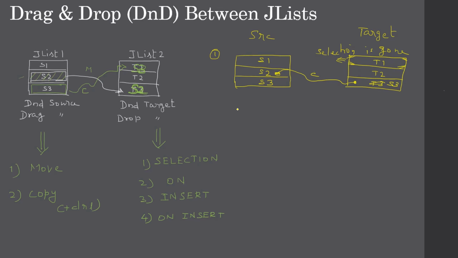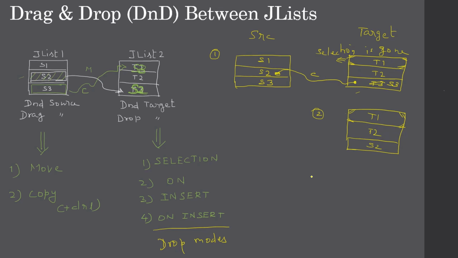So now let us do the same thing for the second mode. That means at this time the drop mode. So we will call all these options drop modes. So when the drop mode is on mode, what happens? The item T1 will still be in a selected state, and the dragged and dropped item will get replaced. We will consider the copy operation for all these 4. So the item gets copied here.